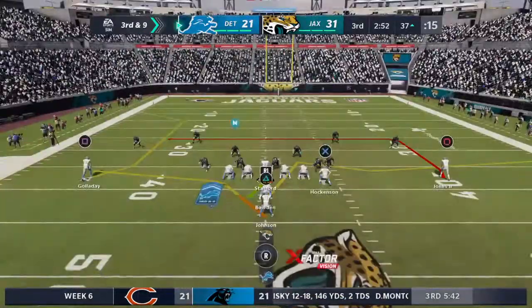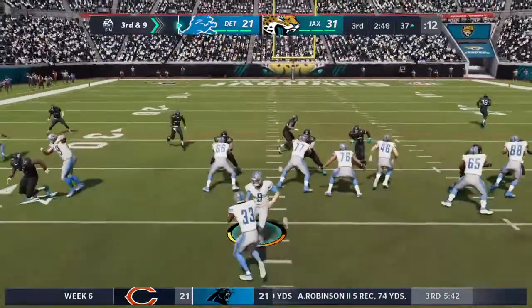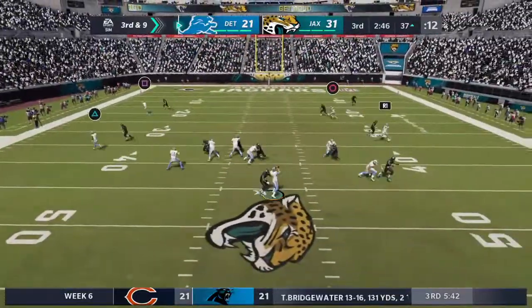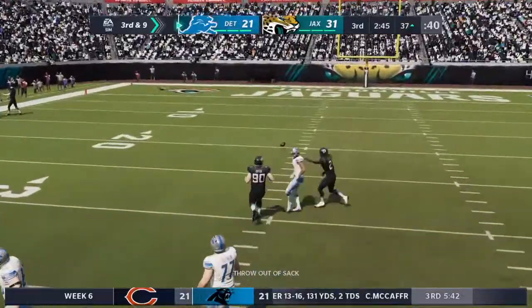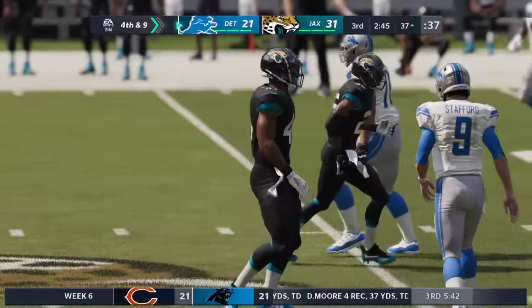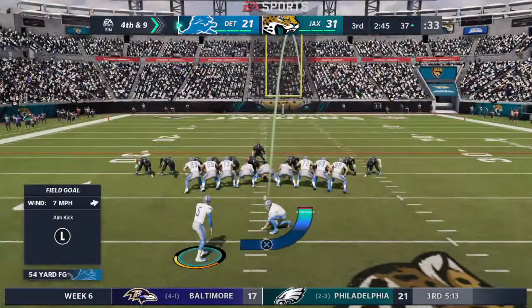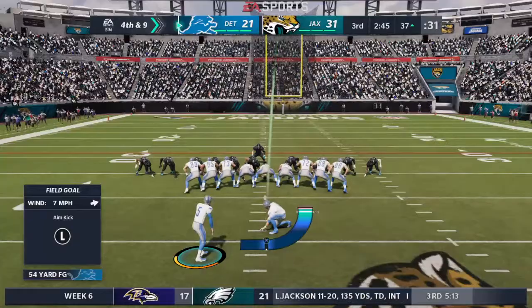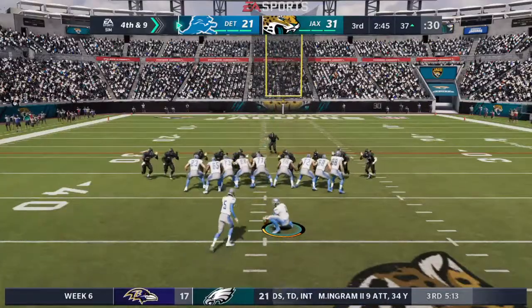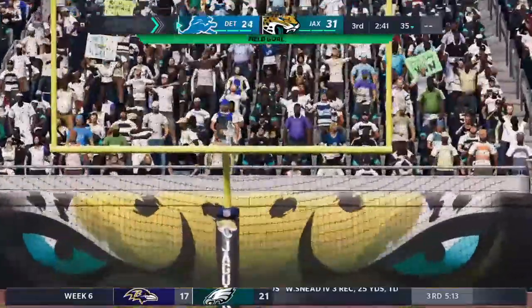This offense in desperate need of a conversion as they come up on 3rd down. Stafford. And that one drops incomplete as he got popped as he was throwing it. They really had a good drive going there, but a nice recovery by the defense these past few downs, able to knock that one away on 3rd down and bring up what I think for the offense, an unexpected 4th down here. And his kick is absolutely perfect.